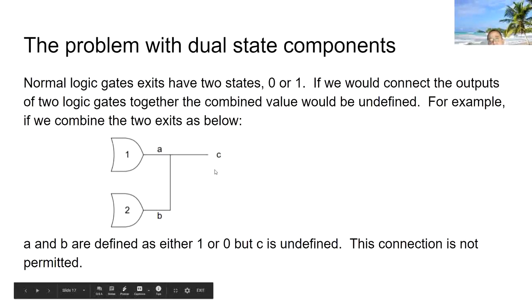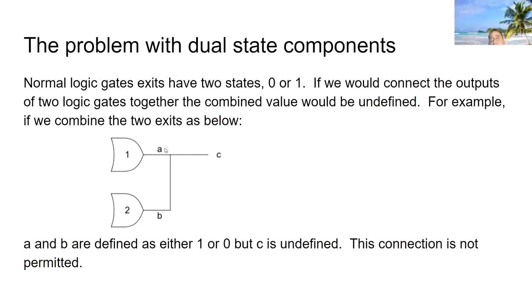You can't do this. You're not allowed to do this because if this is a one and this is a zero, what's this going to be? It's going to be an extra one, I don't know. You'll never know. This is a one, you'll get too much electricity here. Or it could be this is a zero and this is a zero, but each zero actually has a little bit of electricity. Together, they could become a one. So you can't do this. It's illegal. Why would we want to do it? Well, we'll see. But just keep in mind, you can't do it. We're going to show you now a way to do this. Why we want to do it, you'll have to wait for the next couple of slides. But let's just say this is illegal, and now we'll see how you can actually do it.